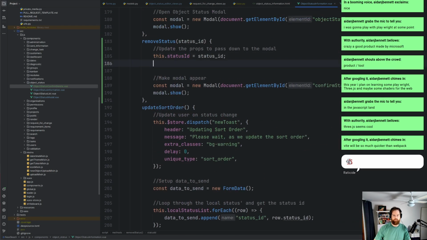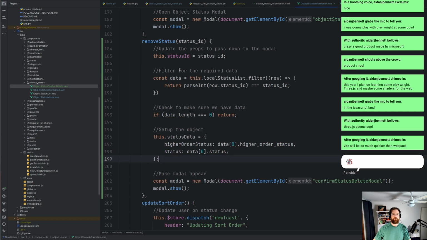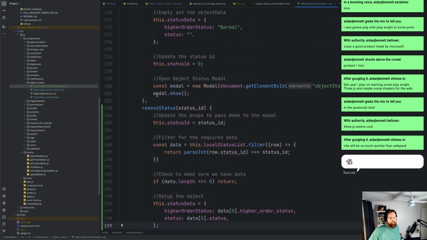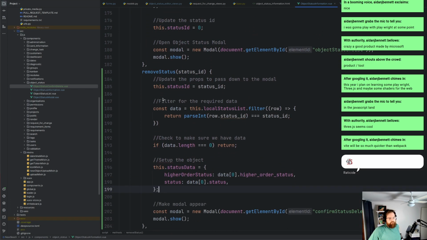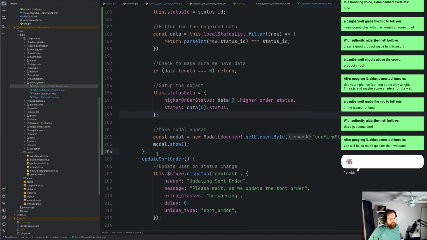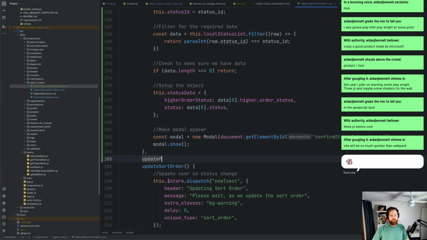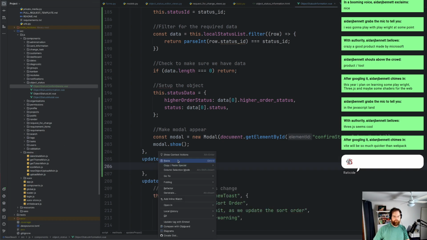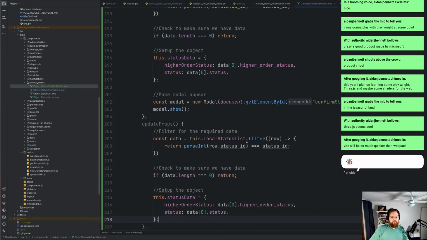Now, if we were being really strict with DRY, we could extract this out because this would be the one function where we update those particular variables. And it's the same lines of code, and it doesn't impact what we're doing at all. Let's do that. Update props. All it's doing is filtering for the data.